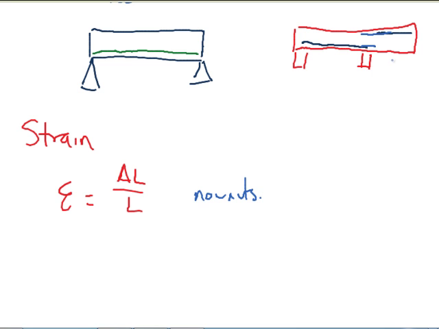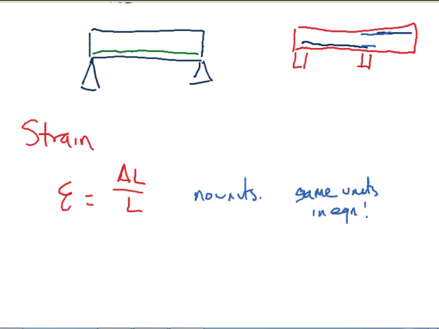And there are no units for strain, because we're doing a length divided by a length. What you must ensure is that it's a consistent unit. So you either need centimetres on top, centimetres on the bottom, metres on top, metres on the bottom, millimetres and millimetres. Always the same units. So same units in equation. That's the essential thing. So beware if you're given a length of a rod that's in metres and then the change in length is given in centimetres. Make sure you make the conversion of one of them.